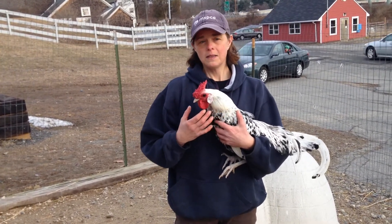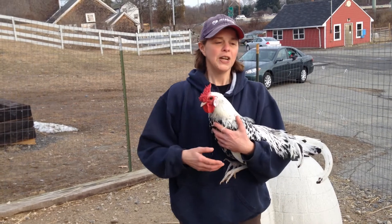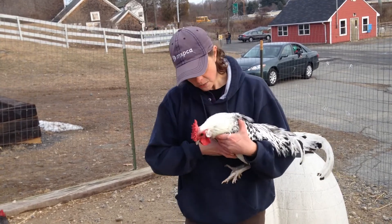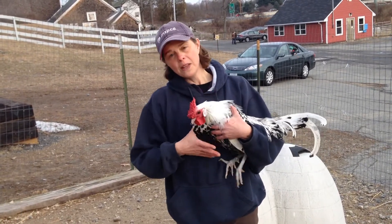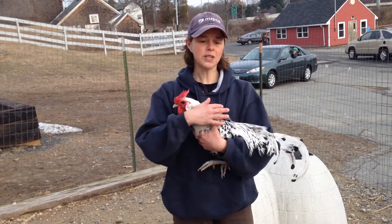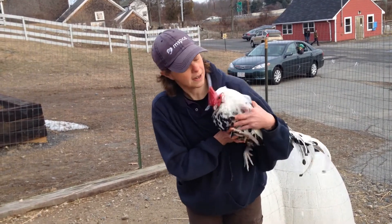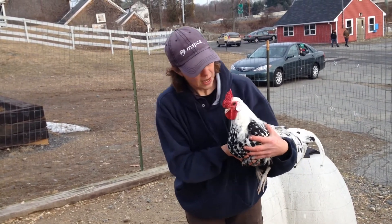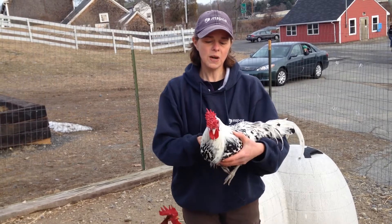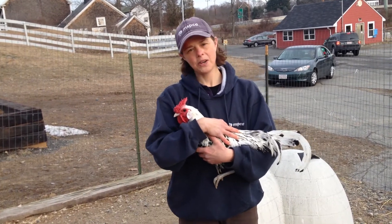What you want to do is make them feel supported. Just like on a fair ride, you want that harness nice and tight so you're not going to fall — same thing with these guys. I'm supporting him underneath with my left hand — see, he's wiggling — and also supporting him against my body. If you don't want him against your body, use both hands over the wings, putting both hands underneath with your thumb over his wings to prevent flapping.